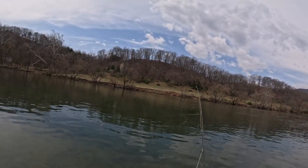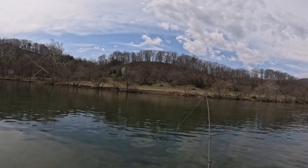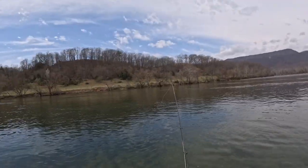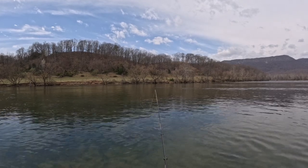Matt, I just saw a giant bass and a giant carp. Look at my fly. Yeah. All right, I tried to go to a shallower area, but it does not get any shallower around me.